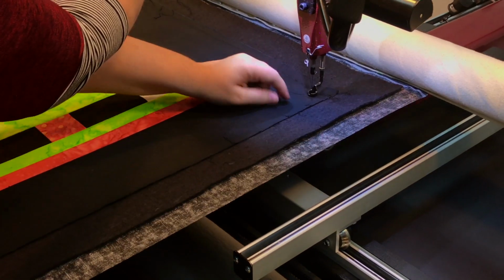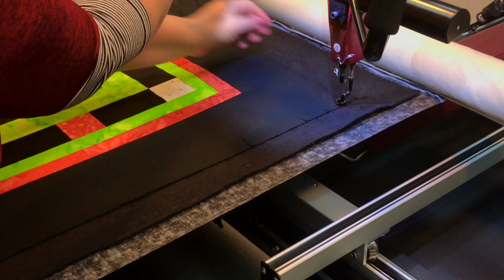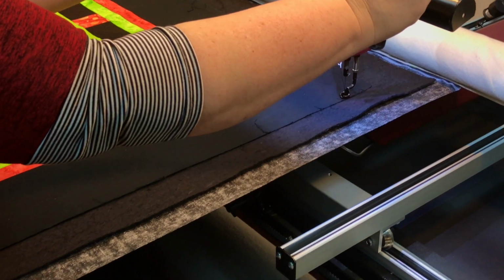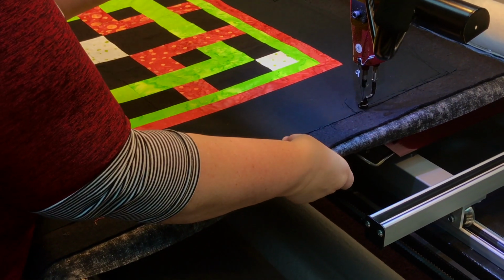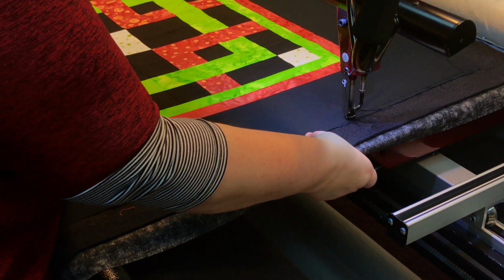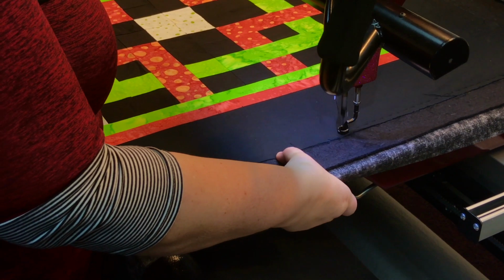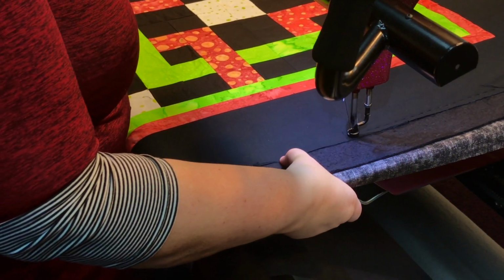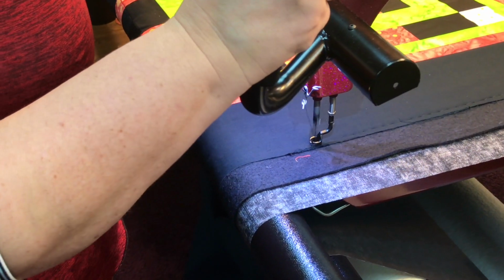Then we go to the other side of the quilt, secure our stitch, and then we're going to baste down. Same thing, 1/2 inch basting stitch. Kind of hold the fabric there. You kind of hold it to the side like that. See how my hand's holding the fabric? Just to kind of keep it in place as I'm going down the edge of the quilt doing my basting stitch. We'll secure it at the end and we're done.